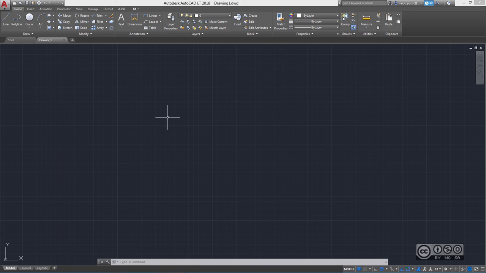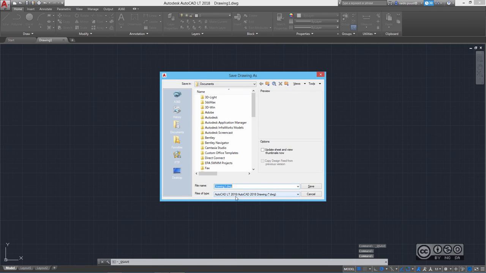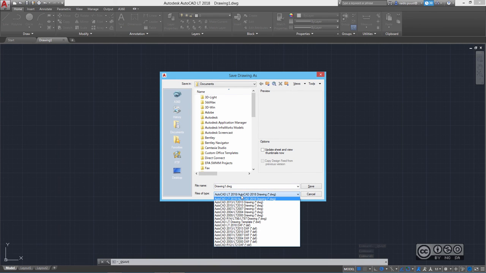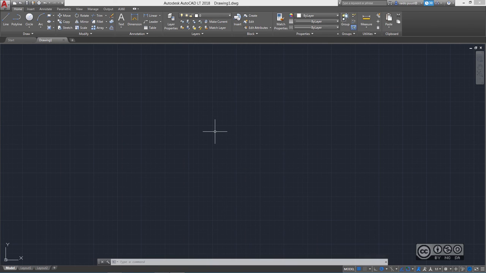In general, you can see that in terms of user interface, there is not much to worry about in terms of changes. So you can successfully start using AutoCAD LT 2018. Perhaps a quite important thing to mention is that if you save your drawing, this version 2018 introduces a new file format. So it's no longer 2013, but 2018. And of course, it means that newer files cannot be opened with an older version. You need to convert those. If you are interested in other new features, it's better to go to the autodesk.com website and have a look.